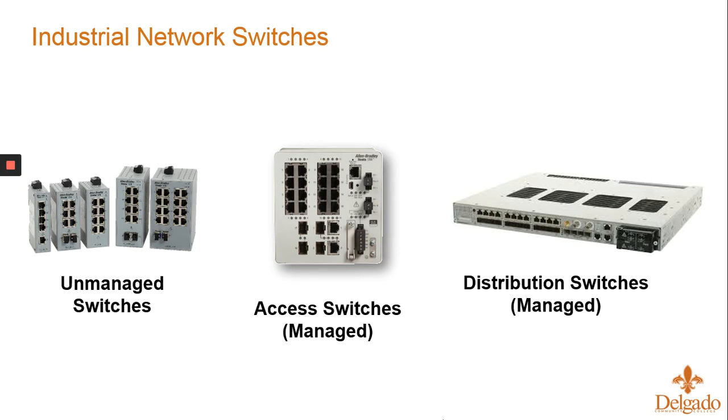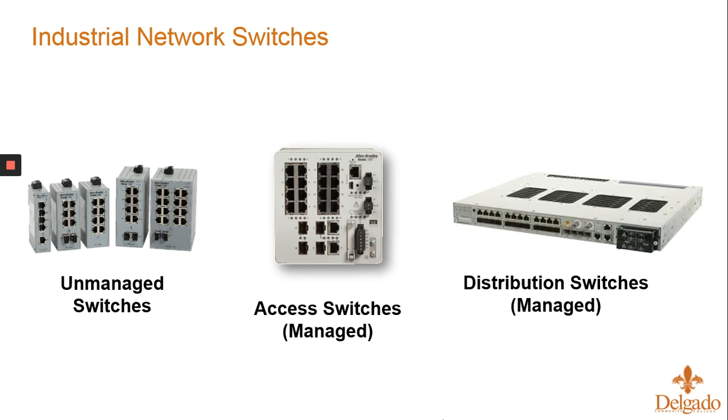The middle guy is an access switch. They'll call it access switch, and that is a managed switch. So that is the one that can learn what's plugged into it and can make the tables and essentially know how to route the traffic to the right spot. Access switches are basically the guys you would see on the plant floor at the cell zone area down at the equipment.